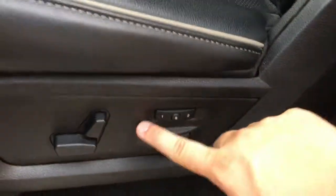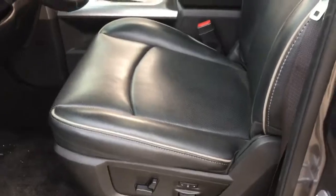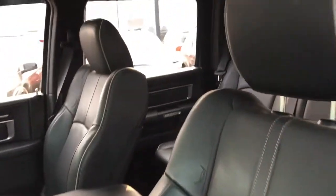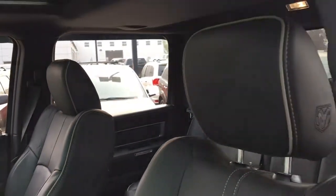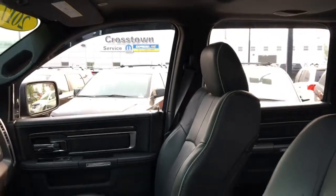The driver's seat is fully powered with lumbar support, and you have driver's seat presets — you can save up to two presets, and at the push of a button the seat will adjust to your preset settings. This does have leather seats throughout, and they're very comfortable to sit in. There are adjustable headrests on the front seats and adjustable seat belt height so you can find your most comfortable position.